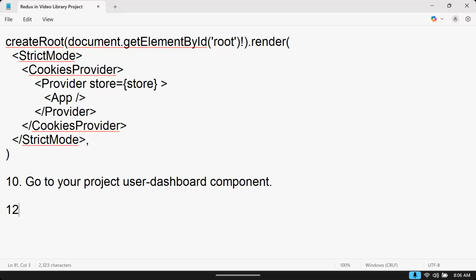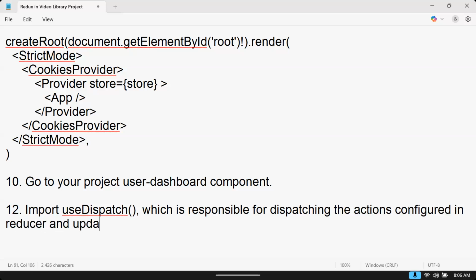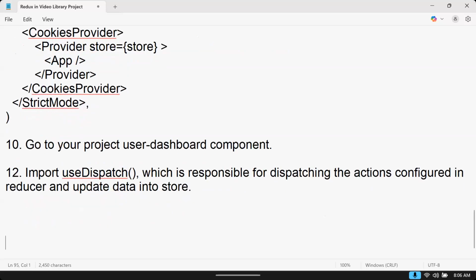Next, you have to import useDispatch. It is responsible for dispatching the actions configured in a reducer and updating data in the store.